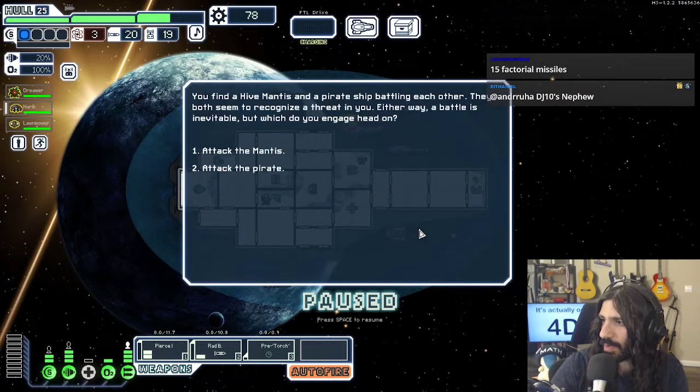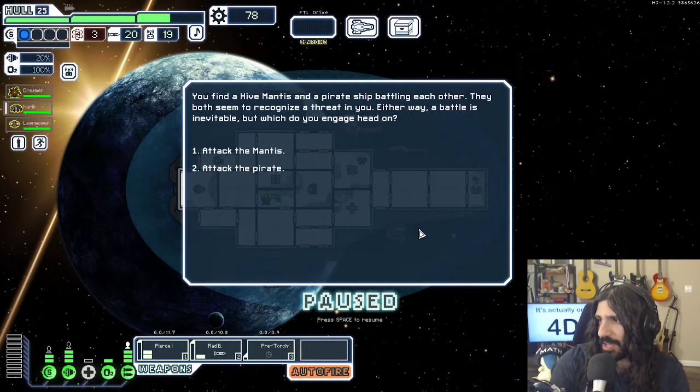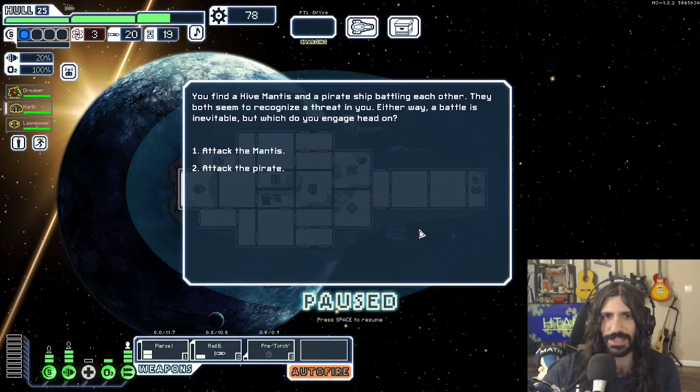It's like a rebellion that's happening. The rebels are slowly moving toward, at least in original FTL, the Federation capital or whatever. And so you're going to warn them, I think, or ward off the attackers, something like that.